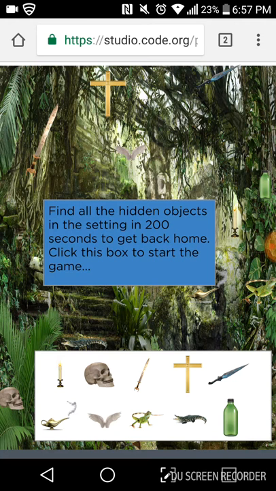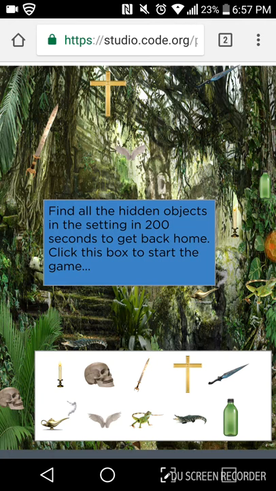And one of the big things that I used for this page is a timer, and I created a variable and I named it seconds. Then I created a time loop for 1000, which is milliseconds, of course, and then I switched it to start at 200, and I told it to minus 1 after every second.